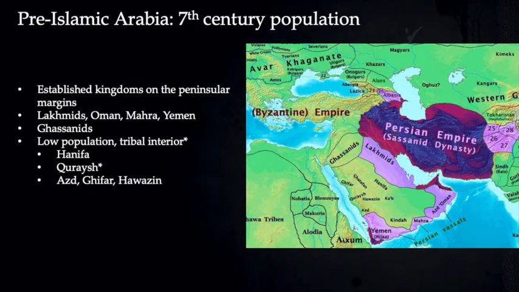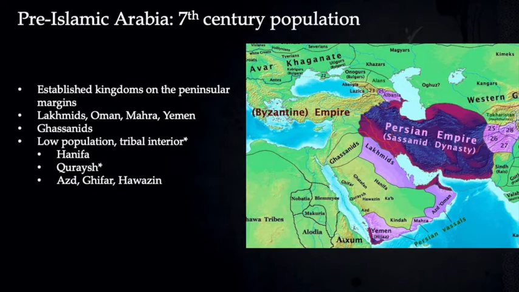Now, beyond those established kingdoms, there were throughout the desert Arabian Peninsula a number of tribal areas, the most important of which, for our purposes, is right here, the Quraysh. Now, for modern Saudi Arabia, the Hanifa became quite important because it was from them that the early founders of the House of Saud, the Saudis, came to establish the Kingdom of Saudi Arabia. But for us, the tribal group that's most important is the Quraysh.